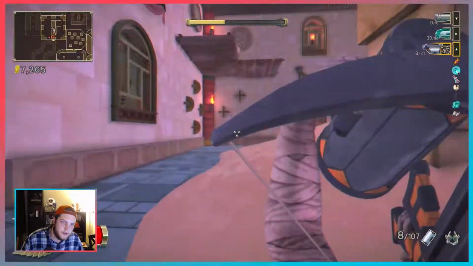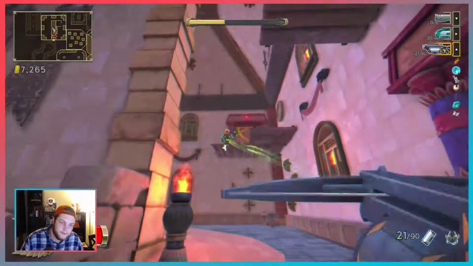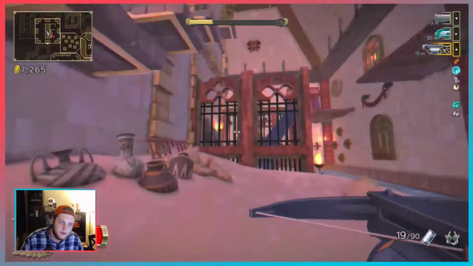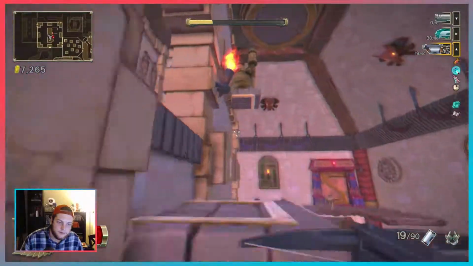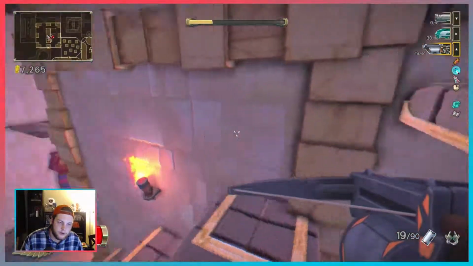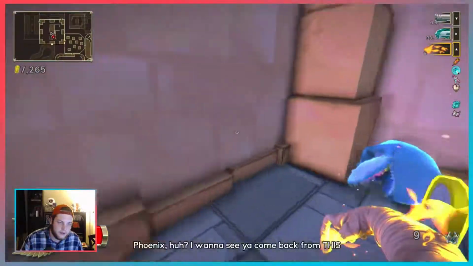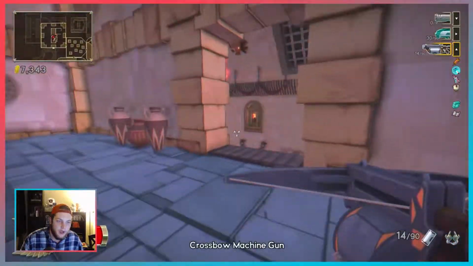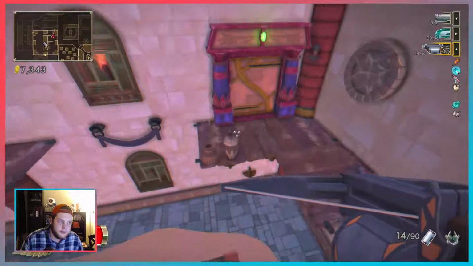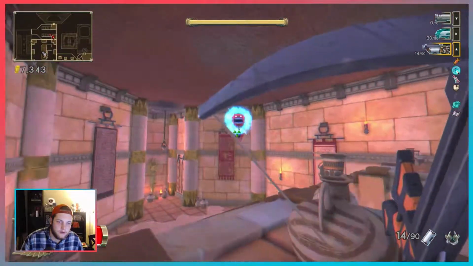Burst machine gun. I'm missing some enemies here. Alright, there's one. Fuck me. I don't like this weapon at all. Shoot some phoenixes. Homing. Of course, they're homing. Skirt.